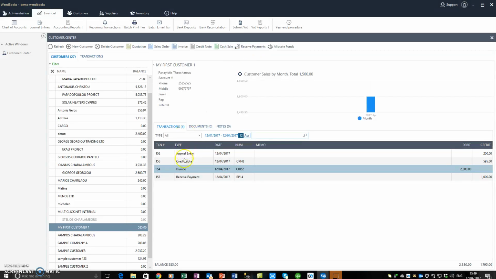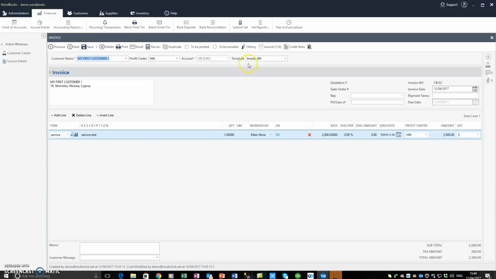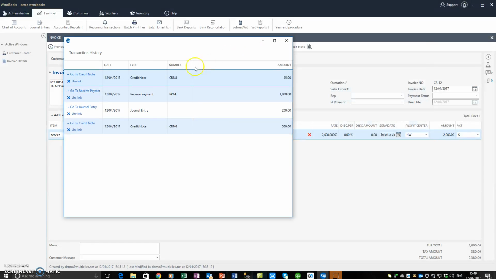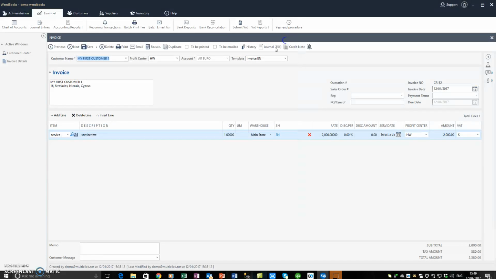If I go to the invoice now, go to history and see what has been applied to this invoice so far. And you can click to go to receive payment, or if you made a mistake, you can click unlink to unlink the received payment with the invoice.